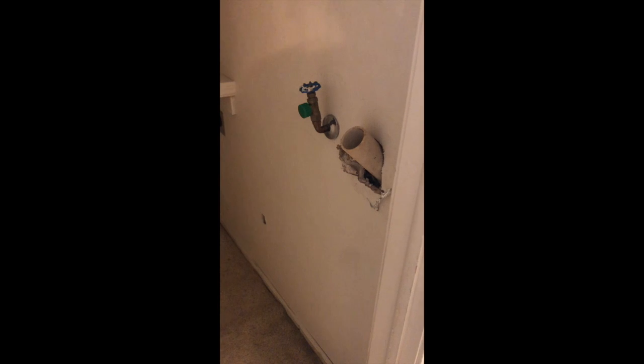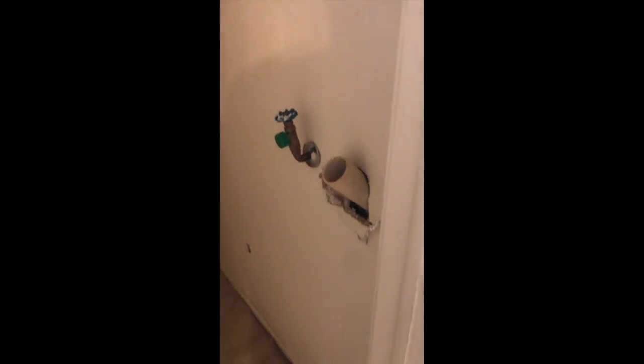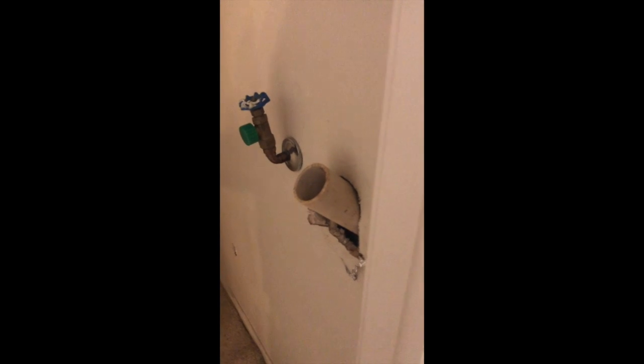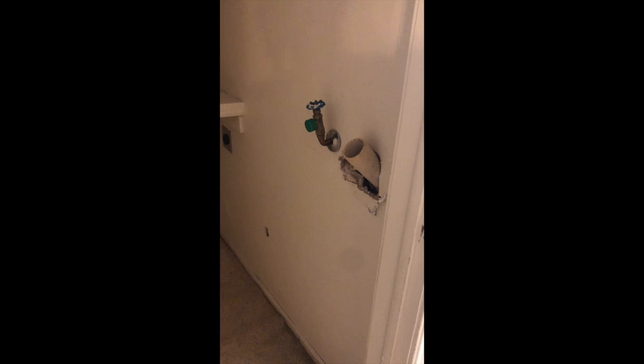Nice big closet. Looks like that's our whole home shut off. Oh no — that's our washer and dryer area. There's the plug-in for the dryer and that's the water and the drain for the washer. We only have cold water — where's the hot water? I don't know what that hole is. Okay, I'm going to research this.